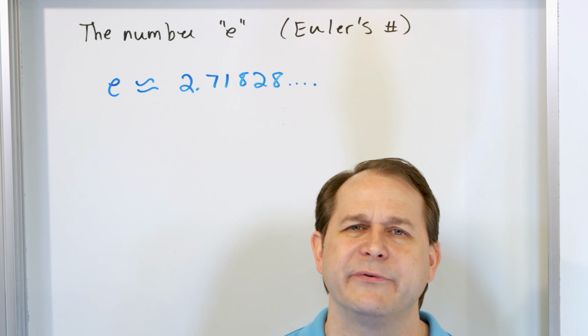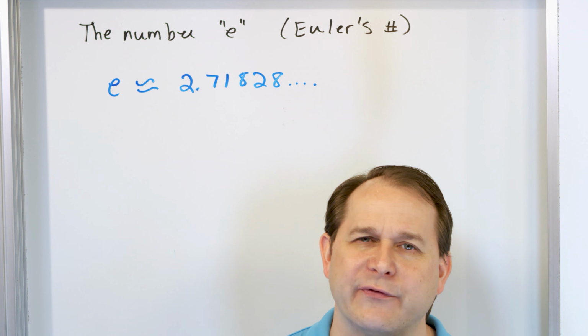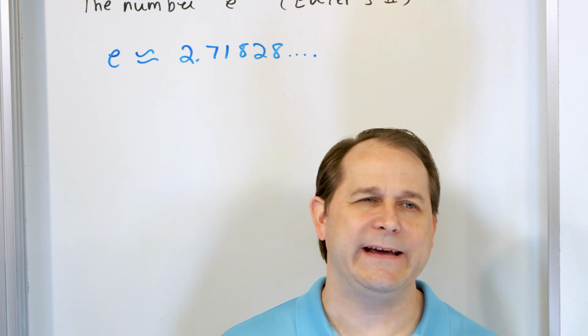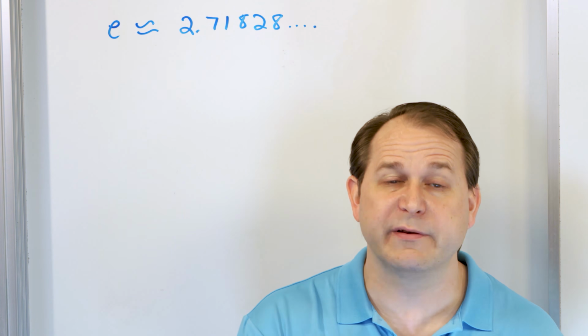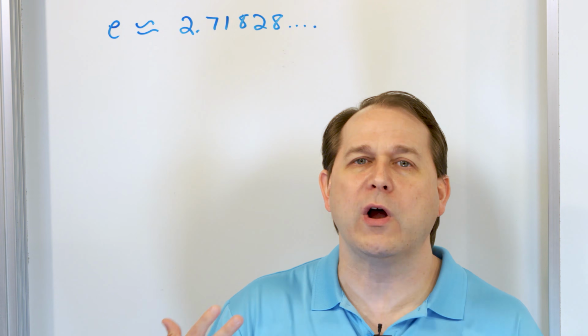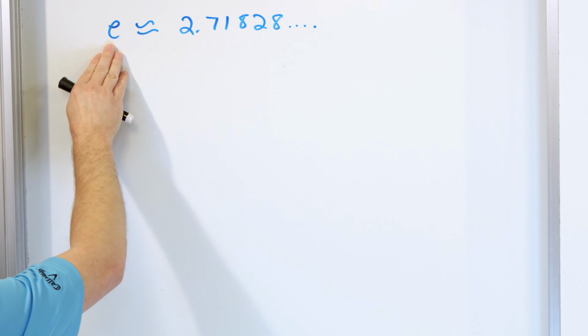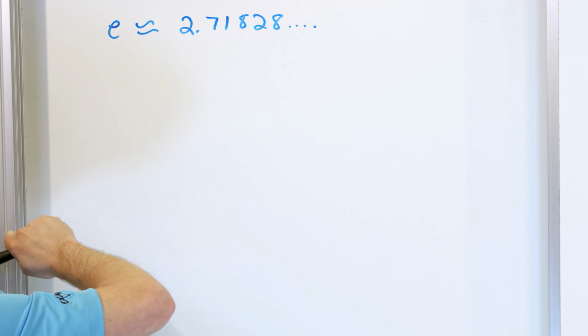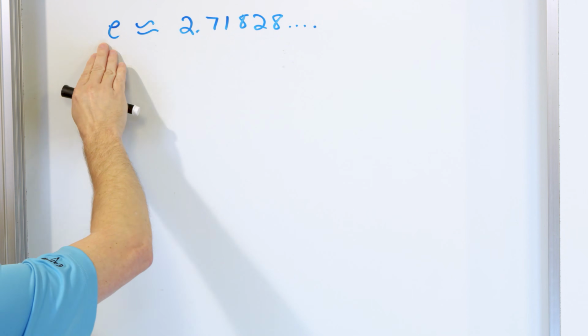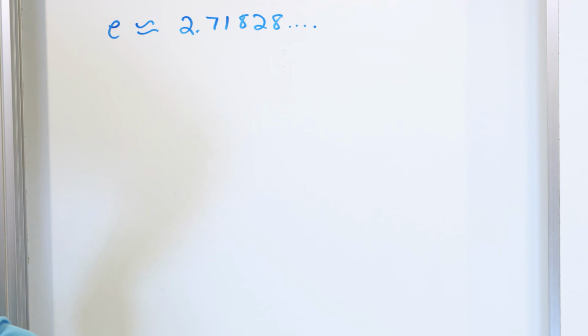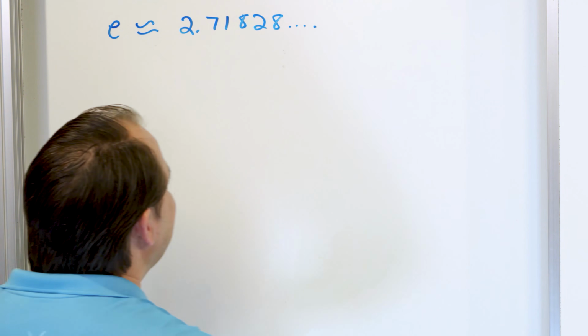All right, so in order to understand where the number e comes from, and why it's useful, let's take a second to talk about what we're going to use it for once we know where it comes from. It's just a number, first of all. When you see the letter e written in a mathematical equation or formula, in your mind, just replace it with a number. It's just a number that happens to be a very, very special number. We're going to discuss exactly why in just a second.